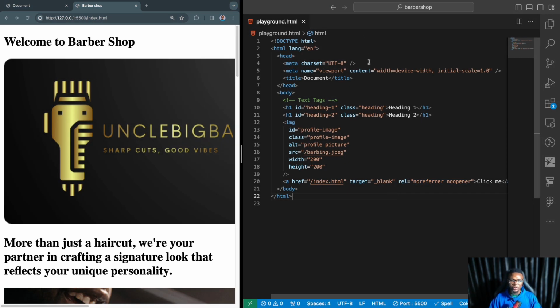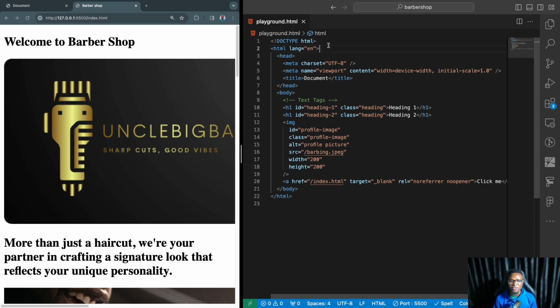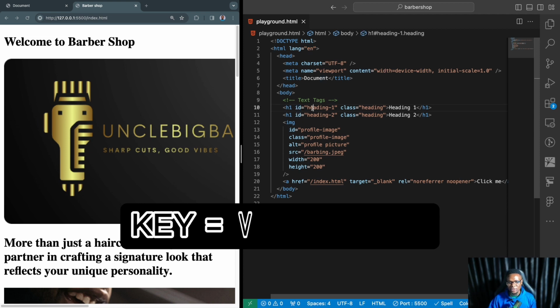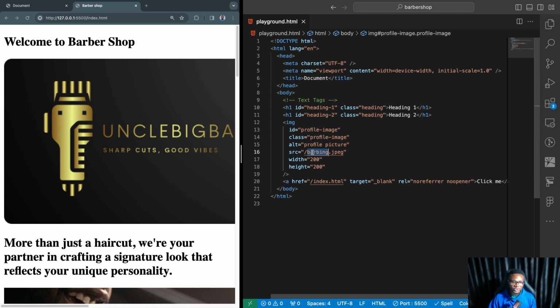Some other attributes that we can clearly see are the lang attribute, the charset attribute, the name attribute, and the content attribute. These are things that you are going to be seeing regularly in an HTML code base. So we are going to be seeing an attribute with its value. Whenever you see an attribute like an id, it will have a value. You see an alt attribute, you will see the value; the src, you will see the value; the width, you will see the value; href, you are going to see the value as well. So anytime you see an attribute being given to an HTML tag, definitely it will come with a value.